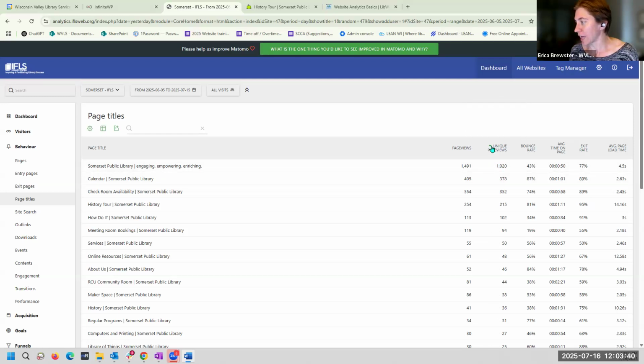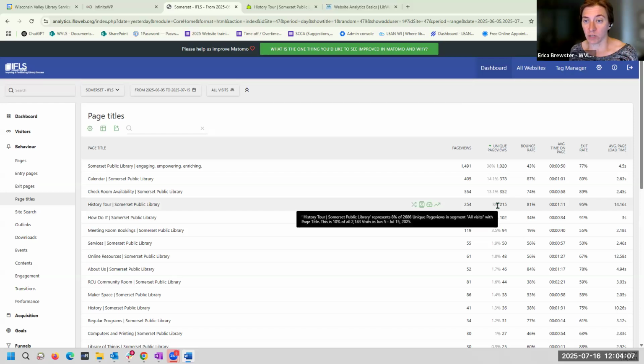So the filter I currently have up: page views is the total number of times a page is viewed. A unique page view is by an individual visitor. So if an IP address comes back and revisits a page, you'll notice, like in this case, there's 254 page views, but that was by 215 unique visitors visiting that page.